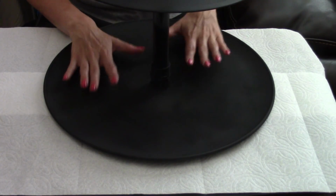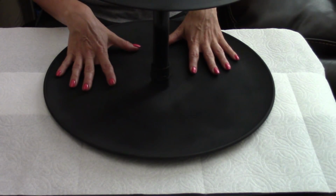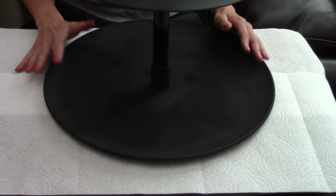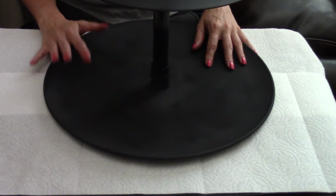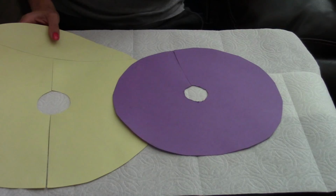I like to put a scrapbooking paper on the bottom of each tier just to decorate it for whatever occasion it is that I'm using the cupcake stand for. So in this case, I just picked a random scrapbooking paper. You can use fabric if you want, but I have just tons of scrapbooking paper, so that's what I'm gonna use. So let me show you how I've gone about doing this.